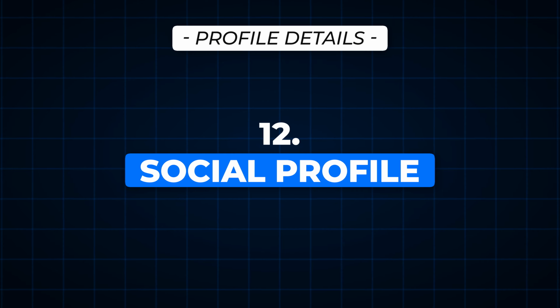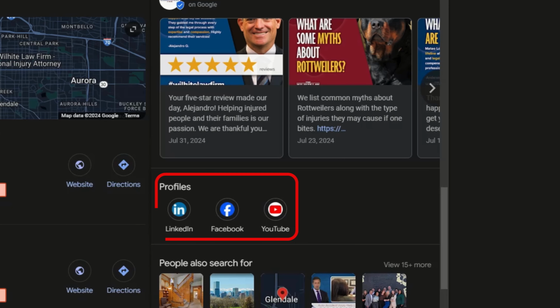For social profiles, go ahead and add in your social profile links. If you don't have these, I would highly recommend just going through and at least creating accounts for each of these. These help legitimize your business in the eyes of Google. It's not exactly proven whether this is a direct ranking factor or not, or if it directly improves performance or not, but we want your profile to look as filled out as possible. We want you to look as established as possible to your customers. That helps improve conversions. So add in those profile links and they will appear on your Google Business profile pretty prominently.